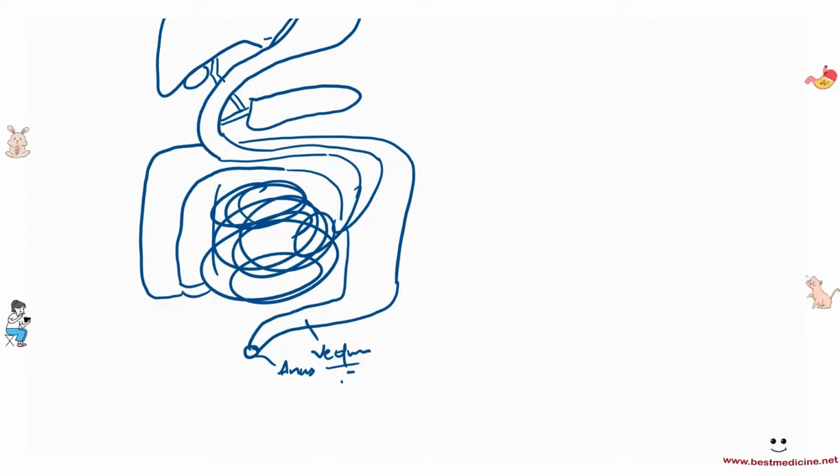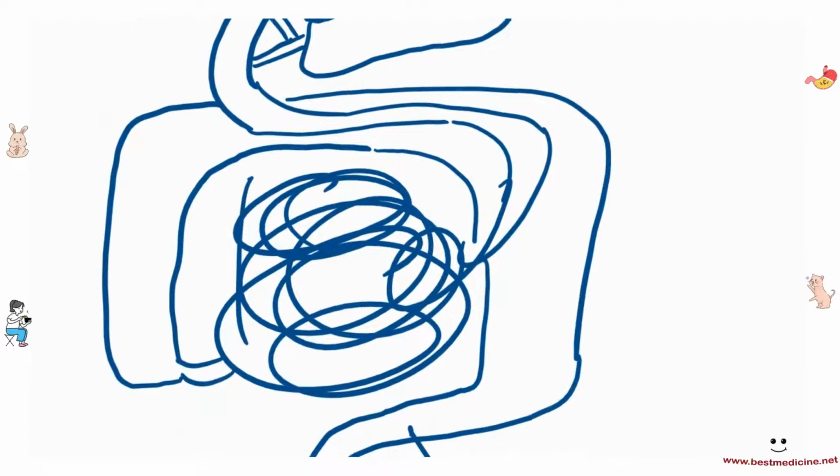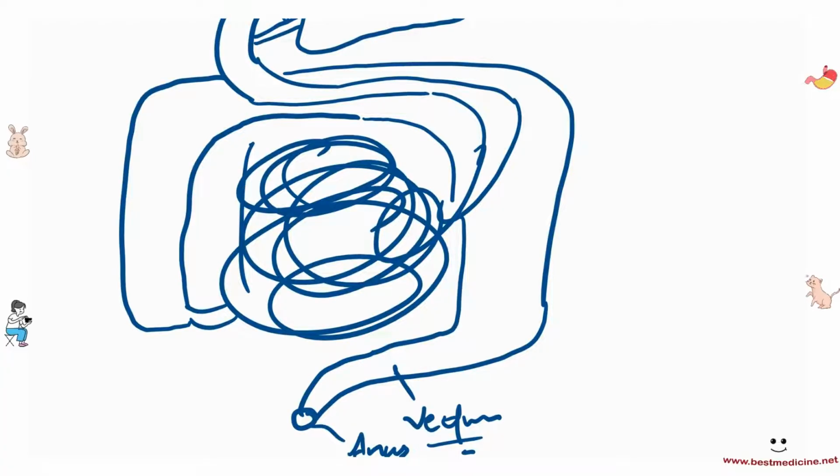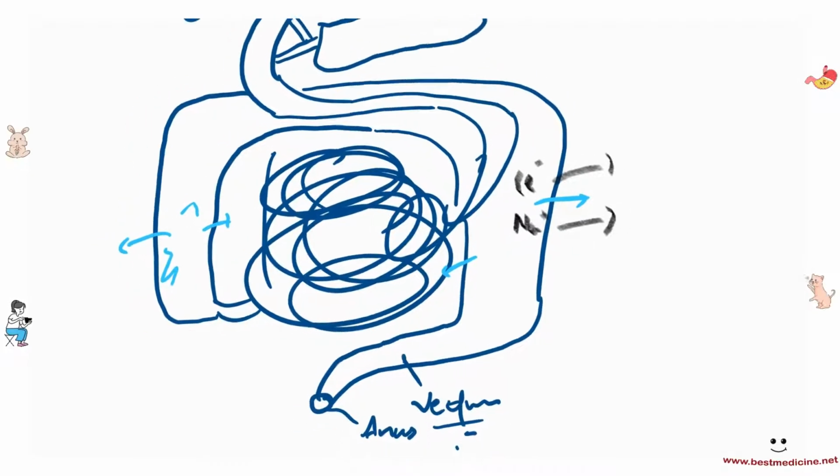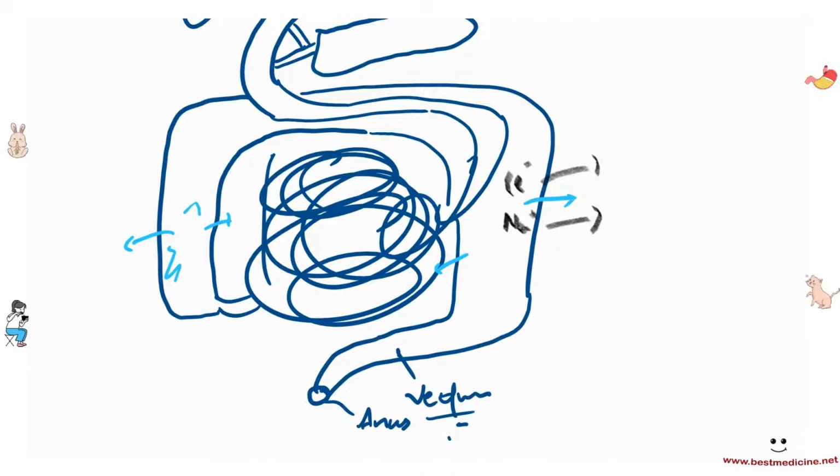So the large intestine has its own functions. Remember, the small intestine is able to do digestion and absorption of food. The large intestine does not do either of those functions. It is not involved in digestion of food, and it is not involved in absorption of food. Rather, the large intestine is involved in absorption of water and mineral ions. Any excess water here to make feces will be absorbed by the large intestine. Any salts here, like sodium and chloride salts, will also be absorbed by the large intestine. So they help essentially prepare or finalize the feces.